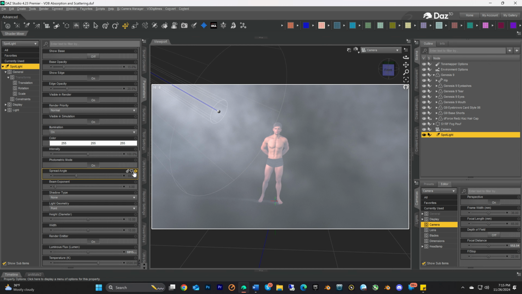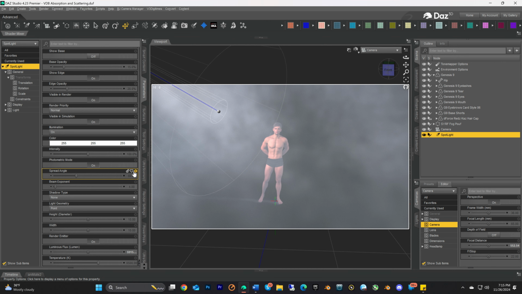Because what happens when the light goes through the VDB? It hits all the little particles inside the VDB. And when it hits those particles, the light scatters off of each of the little particles and hits another particle and hits another particle and hits another particle, okay?